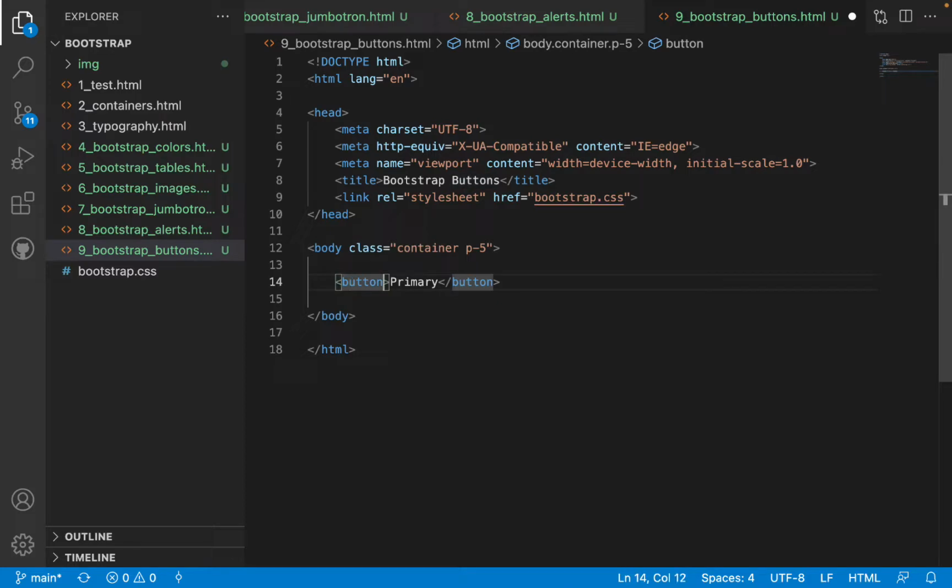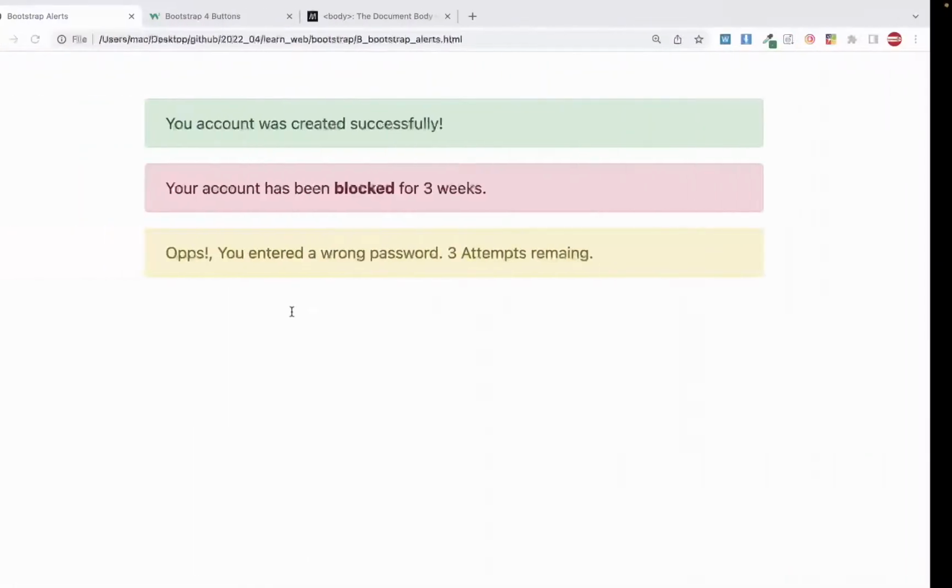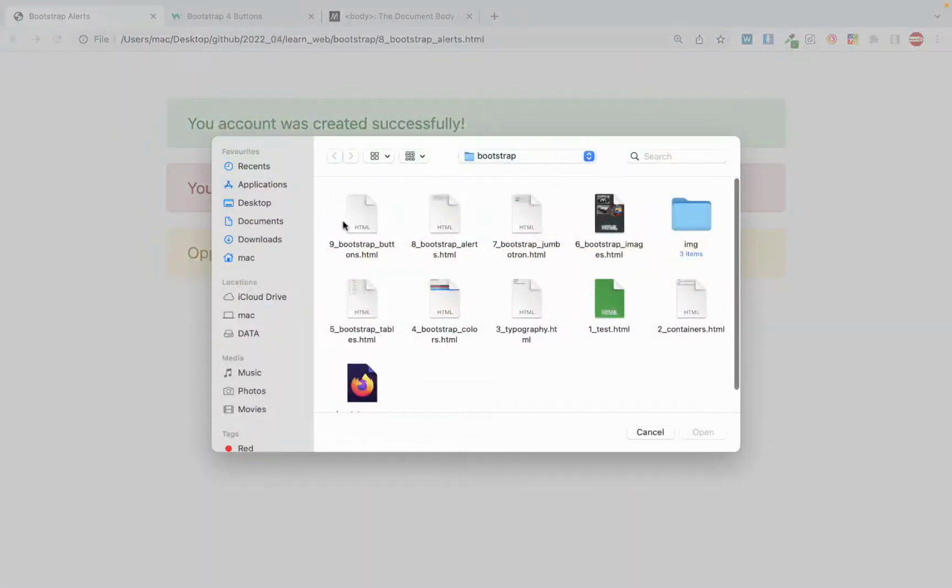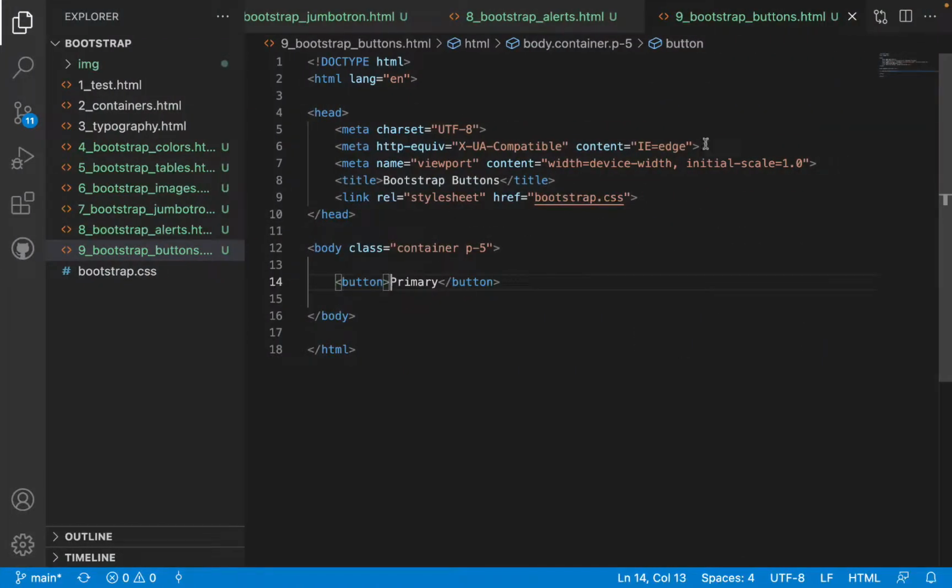To do that, we'll have to first open it with Ctrl O. So let us run this. See, that's how the button looks like. It does not have any Bootstrap class that we have added. So let's go ahead and add a Bootstrap class here. We just simply say class btn. By just adding btn, the button will look like this.